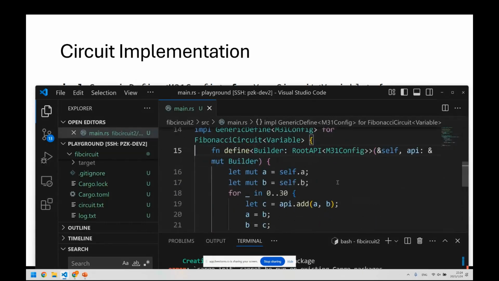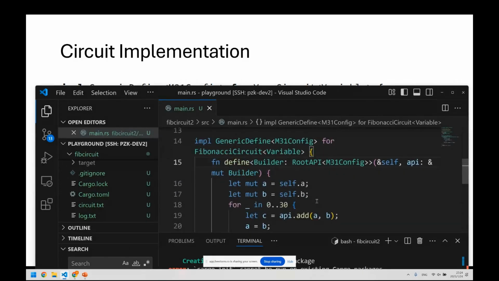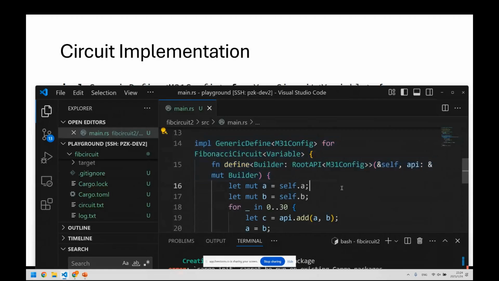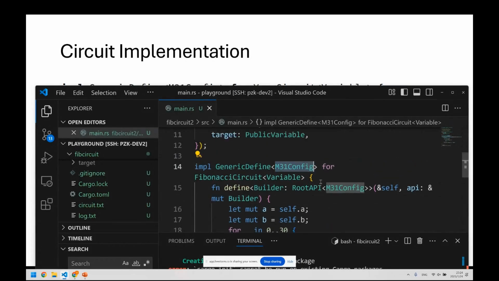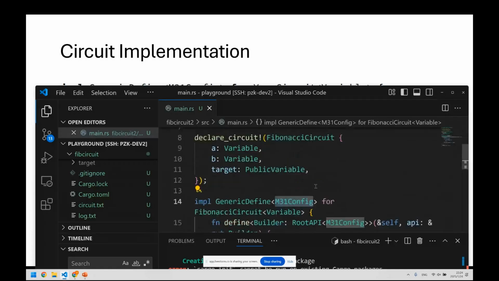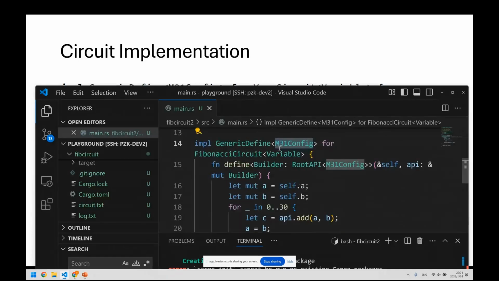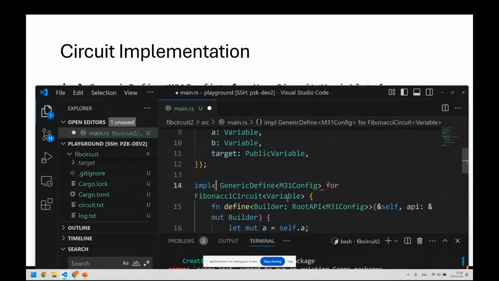Now this function is done, and we can see that here we use the M31 config because we want to use M31 as our field. You can choose other fields, or you can try to write something like this to support multiple fields.